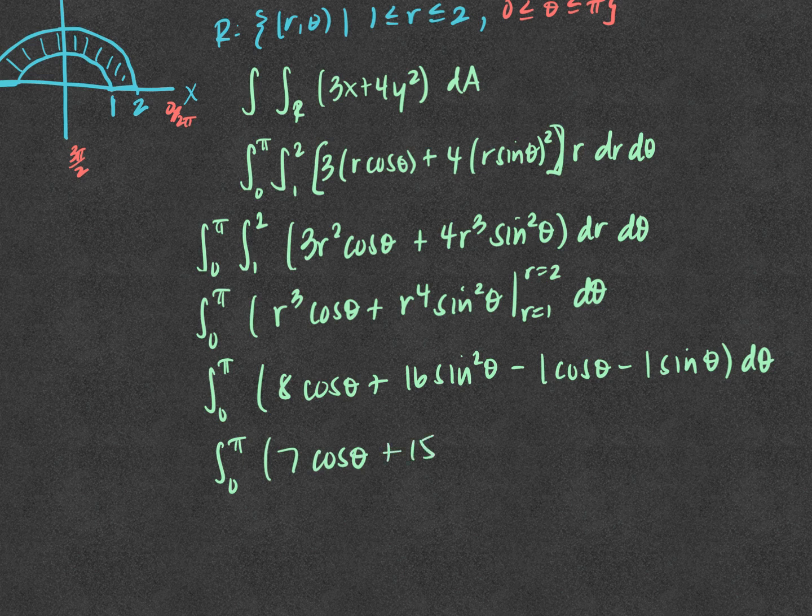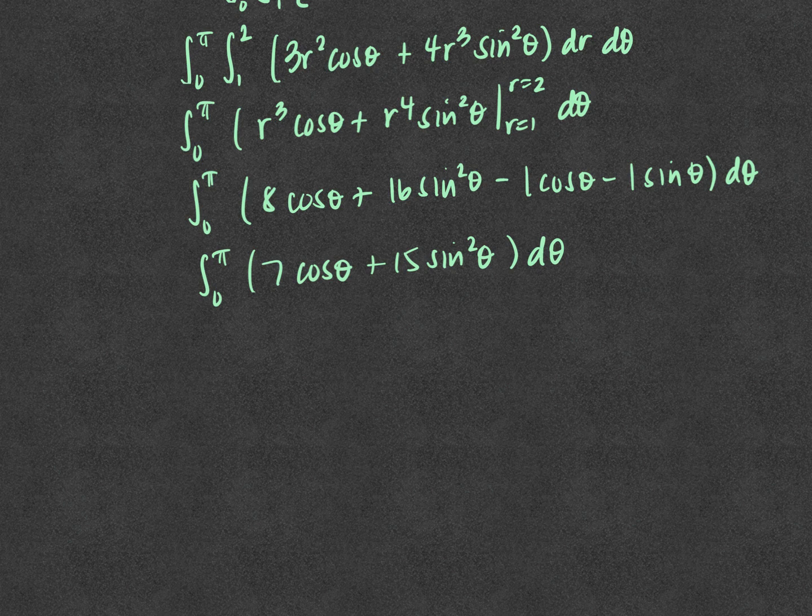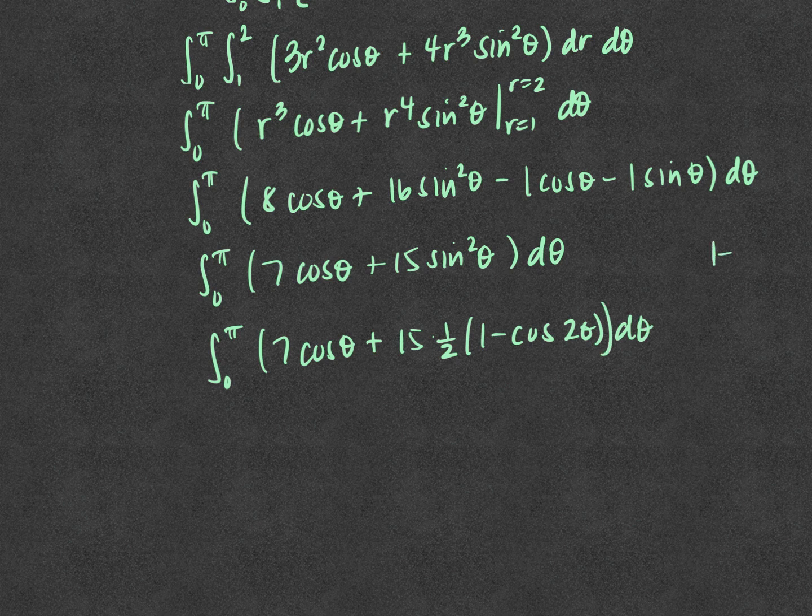16 minus 1 is 15 sine squared theta with respect to theta. Now, the second one requires, you can't integrate sine squared. Hopefully you remember this from Calc 2. So I'm going to call this 15 times 1/2, and I'm going to use the identity 1 minus cosine 2 theta, d theta. Some books say 1 minus cosine 2 theta all over 2. I would like to split that and pull the 1/2 out front. That's what's going on. If you had me for Calc 2, you know that that's my preference. So you can do that any way you'd like.